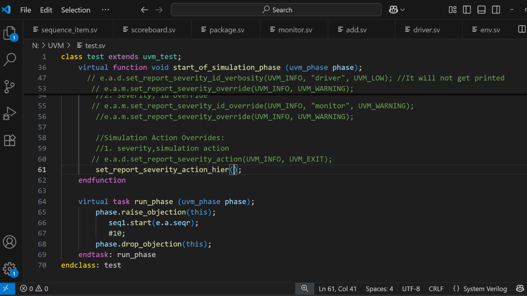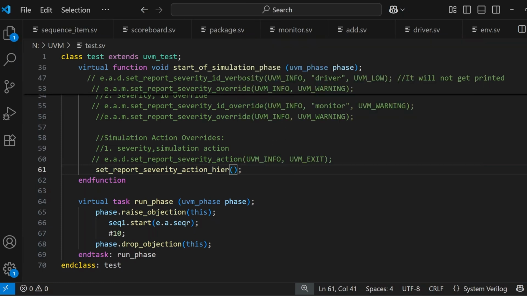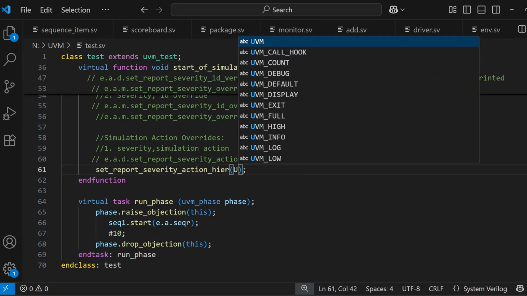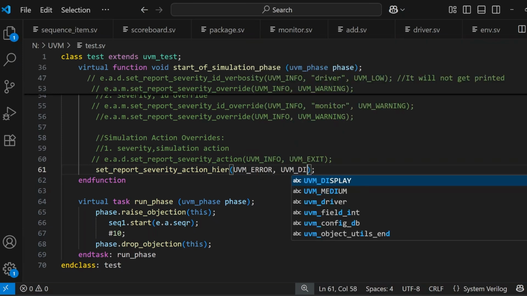And let's say throughout this entire hierarchy, I want to replace all the UVM error with UVM display.